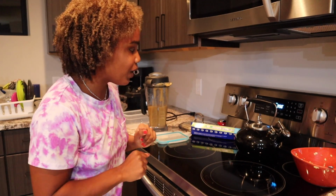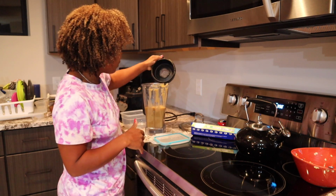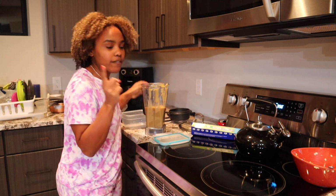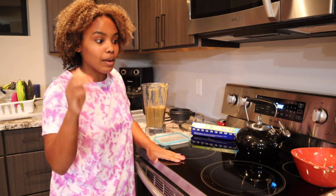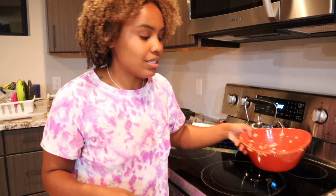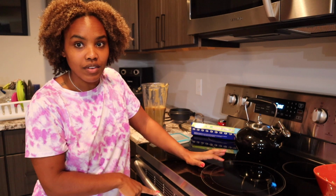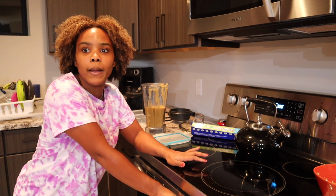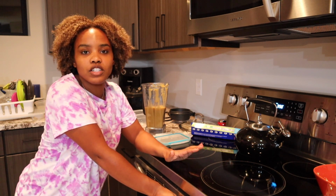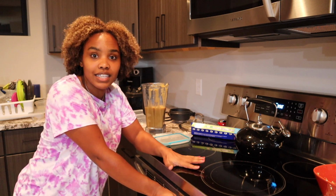Hi guys, I'm back. I wanted to quickly tell you what I did with the remainder of the apples and stuff. The first batch I put into the blender with some oat milk, and then I mixed it up with some oats in this bowl, and I'm making some granola. I added in a little bit of raisins. I'll probably add some more on top and some cinnamon. So that's in the oven right now. If you guys haven't seen that video, I don't even know what video that was where I made my own granola. But I love having that on hand. I could just eat that with oat milk. It's so good for breakfast. So that's in the oven right now.